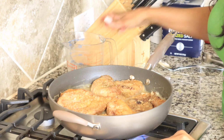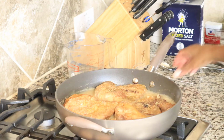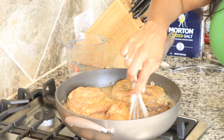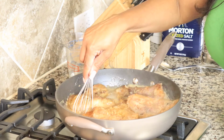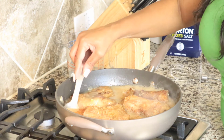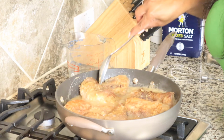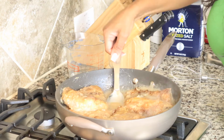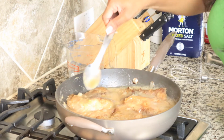Right now I'm going to have my heat on about number 6, or I would say medium high. You can check your gravy to see this is still very watery, and that's fine. That's exactly what I want it to be. I want it to be a little bit on the watery side. And if you want, you can start putting the gravy on top of your meat to kind of start getting it seasoned. So as it's simmering, it can get seasoned in here. The skillet is really full, but it'll be all right. I'm just gonna add a little extra gravy on top of my meat to make sure that meat is seasoned really well.